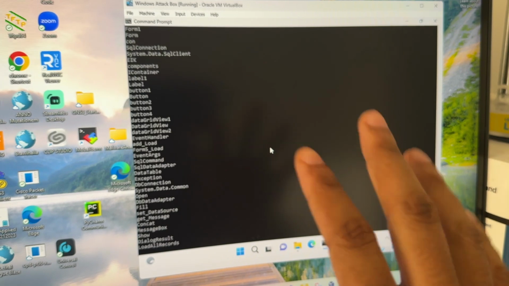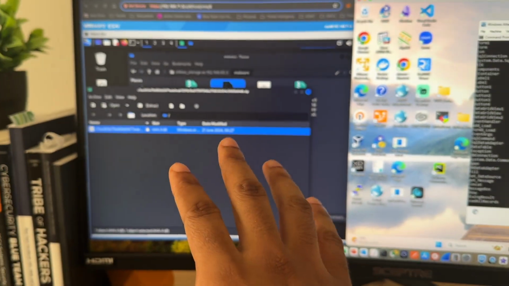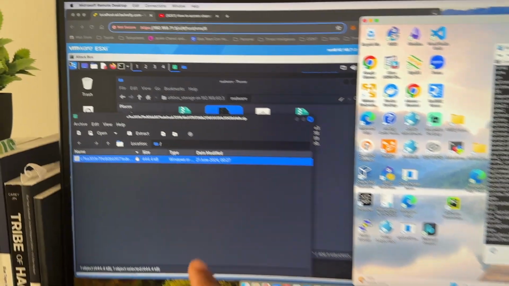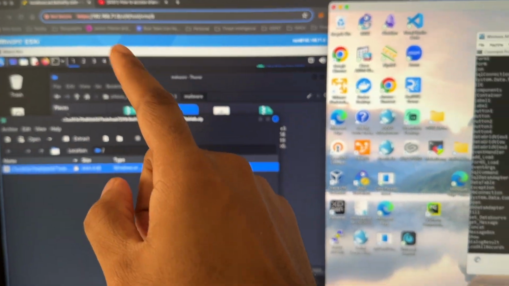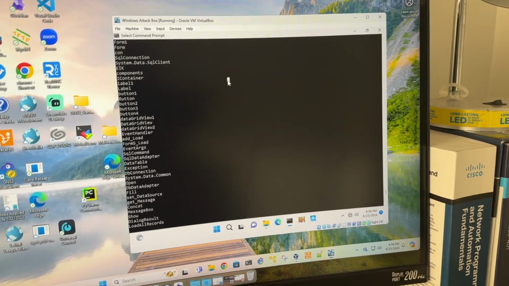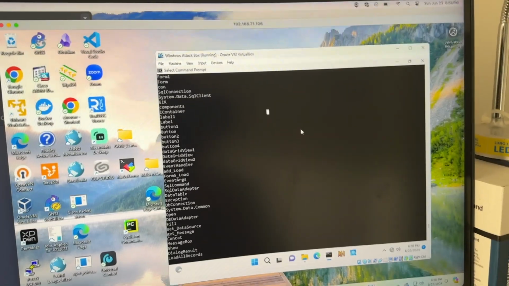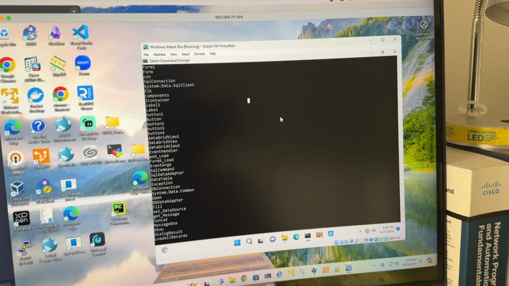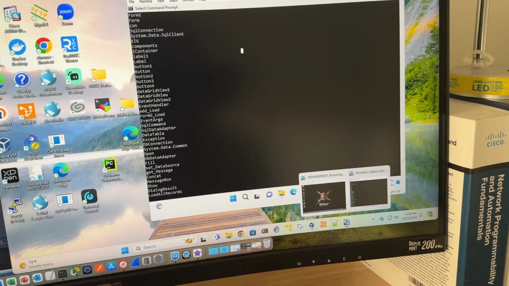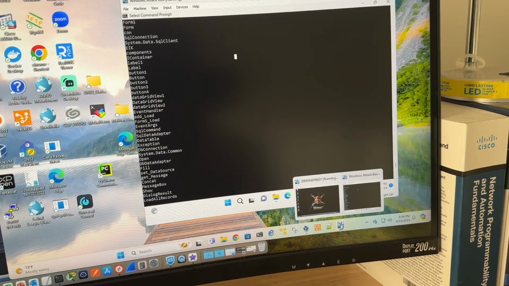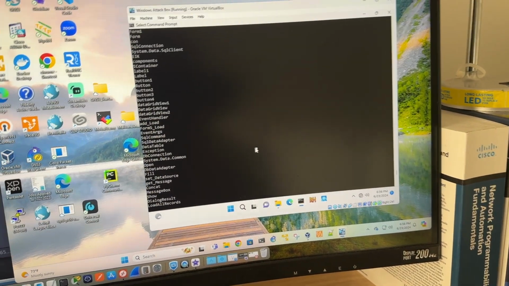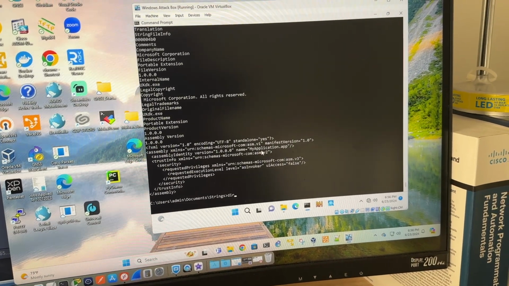This is on a completely different network than what is on the Kali Linux machine, but I have those firewall rules in place so that this .71.5 will be able to access this virtual machine here. Now you're going to see this 71.106. I'm remote desktop into a server, which is running VirtualBox, which is also running two virtual machines, Windows XP and the Windows 11 attack box.